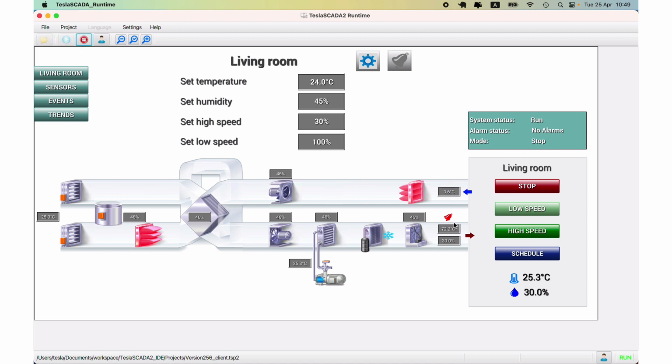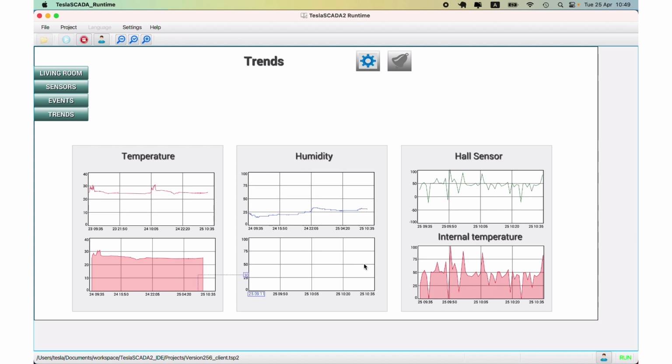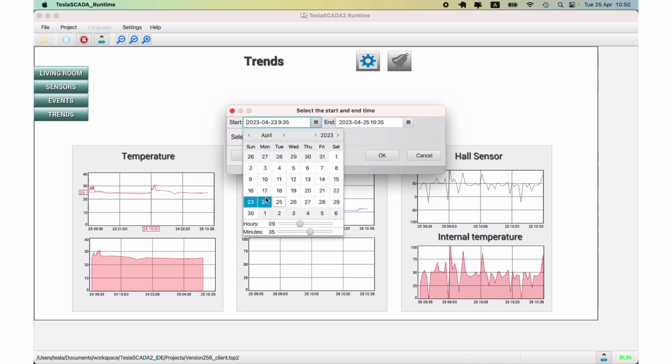Okay, data is uploaded from TeslaCloud, but it's not updated very fast because we use a 10 second poll interval, and it couldn't be faster because we restricted this value to not overload our cloud. You can see it works. Let's open trends, and the trend values are uploaded, but it's not recommended to have so many trends on one screen because it can cause problems. In our case it works.